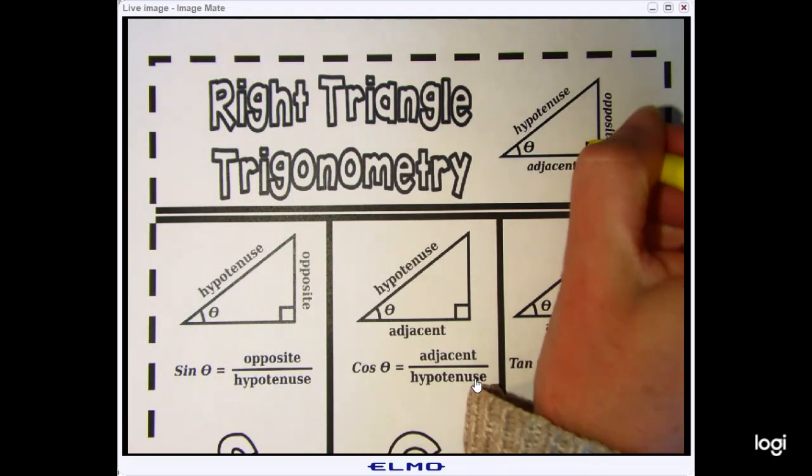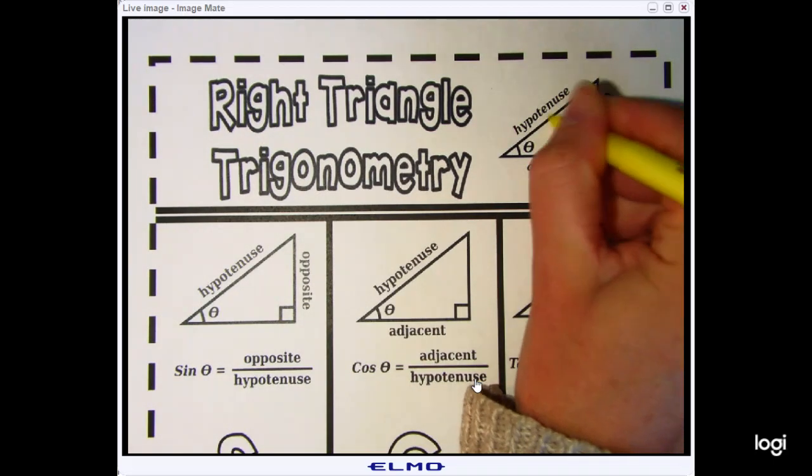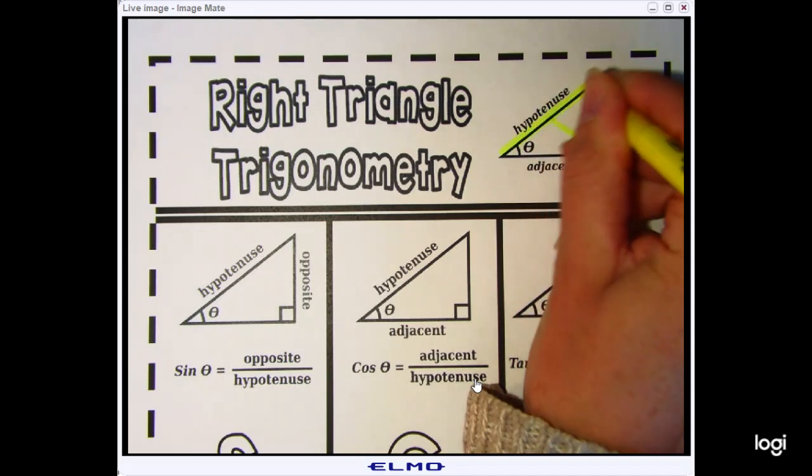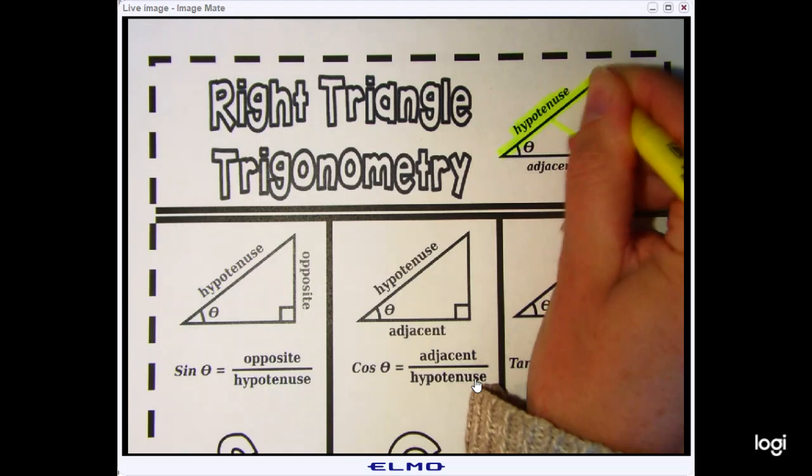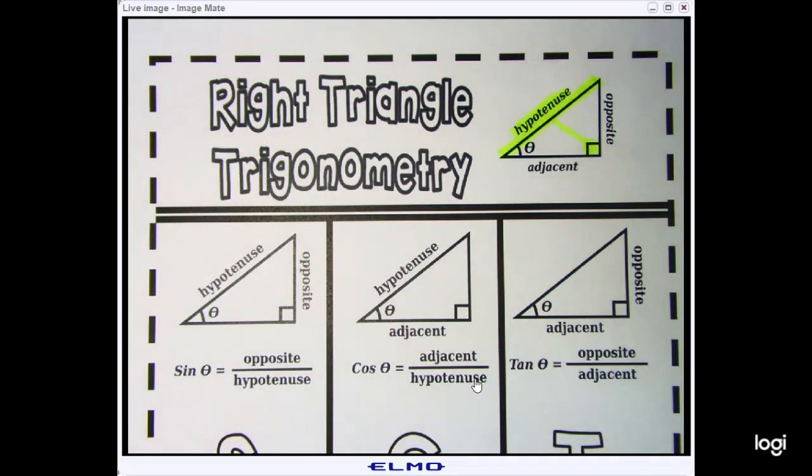Once you know where that right angle is, it's really easy to determine where the hypotenuse is. In fact, I always recommend when we're doing this to figure out where your hypotenuse is, because it takes it out of the game where we're trying to decide which side is opposite and which side is adjacent.